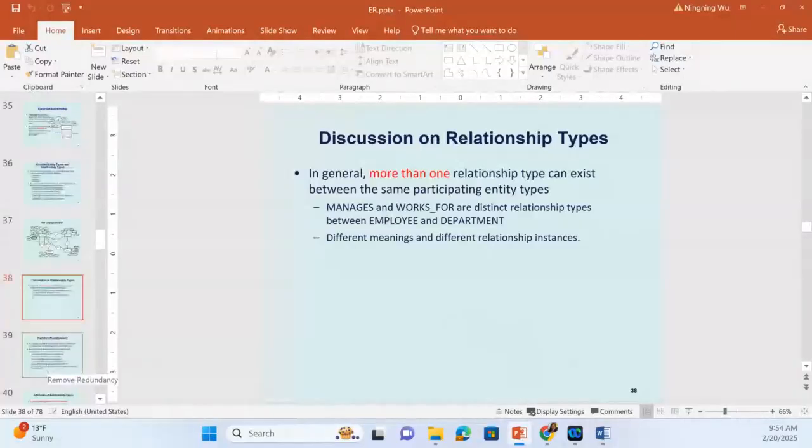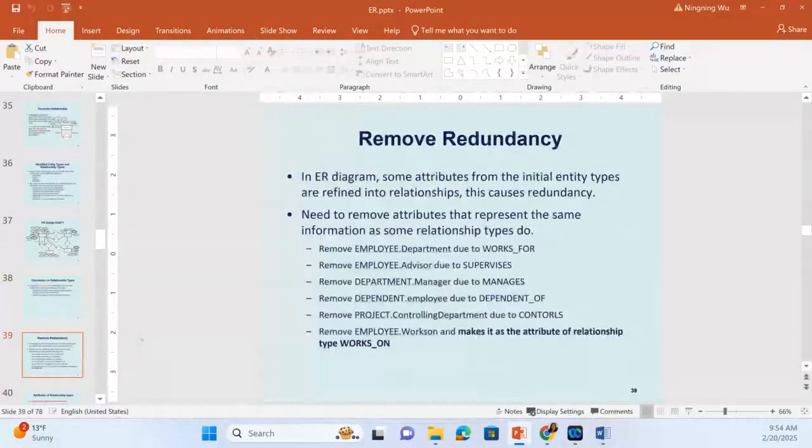I think we did discuss the constraints like cardinality ratios, those numbers, and then removing redundancy. We want our design to be concise and not contain any redundant information. That's considered a good design.